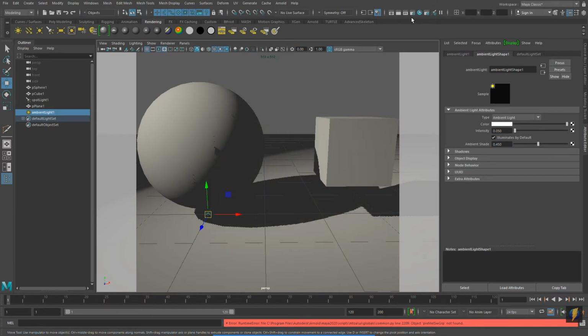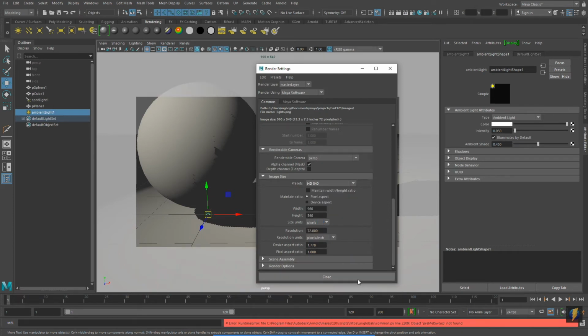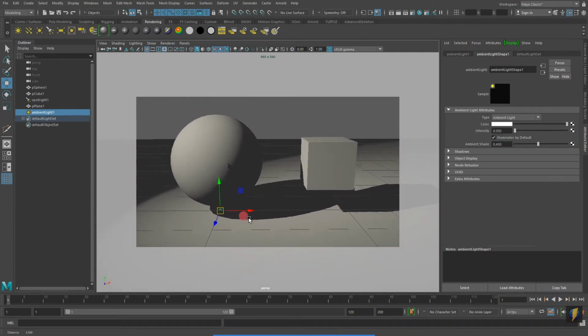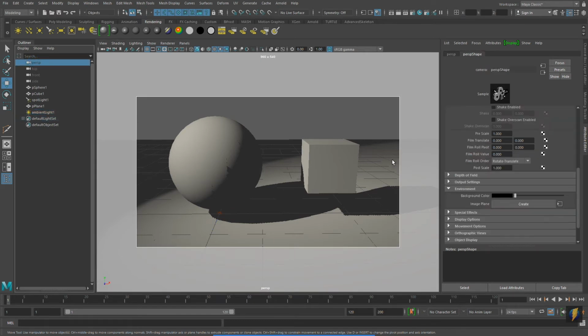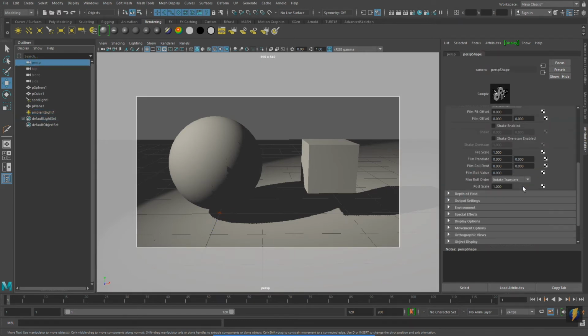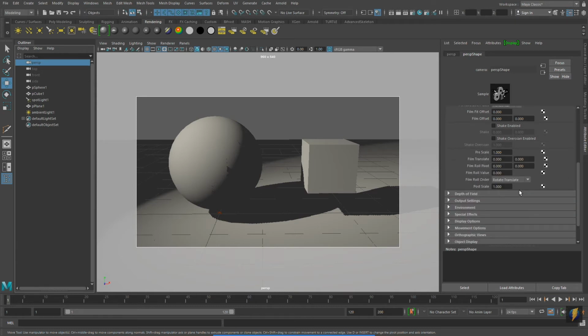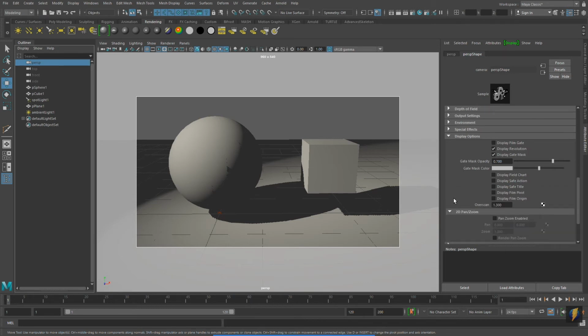I really can't stress enough how important it is for us as artists to be able to compose our scenes the way that we intend. This is why it's so important to know exactly where the borders of your render are. Remember that I enabled the resolution gate in the viewport itself. I want you to be aware, however, that you can also do this in the attribute editor. By selecting the camera and going to the attribute editor under display options, you can enable or disable the display resolution here as well.